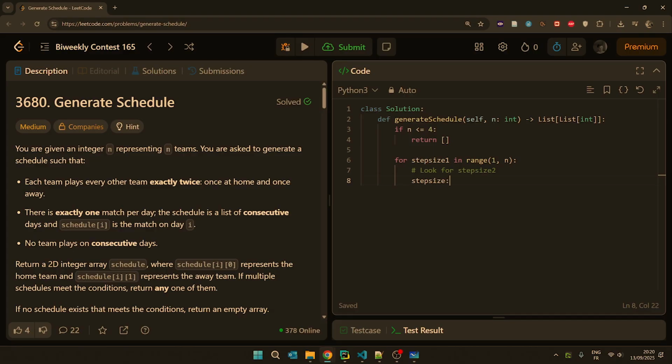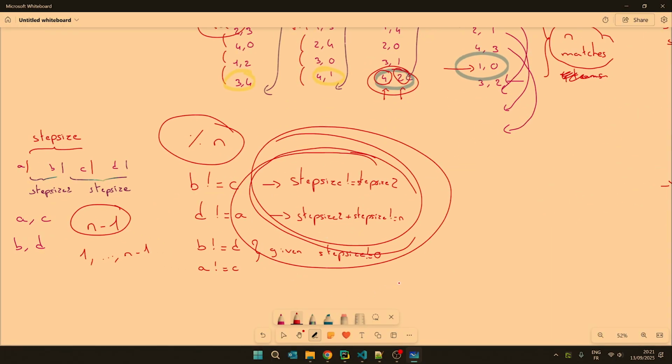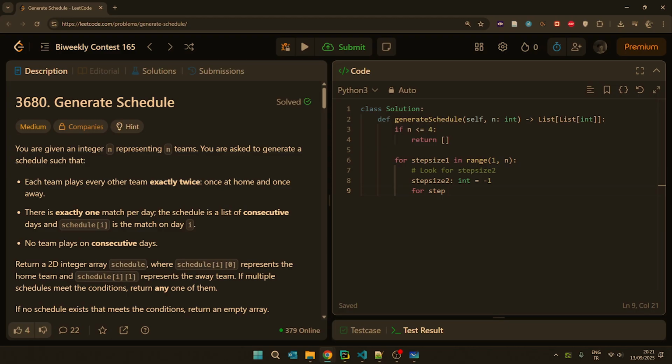Initially, I'll just initialize step size 2 to -1, and we said that the only 2 conditions I needed to check were these 2, and I have n minus 1 choices. So that shouldn't be too complicated.